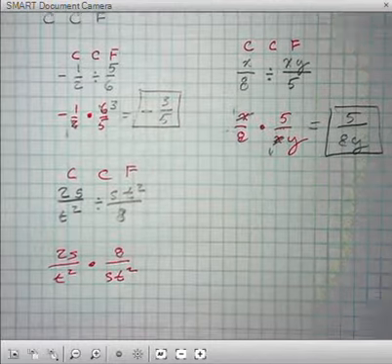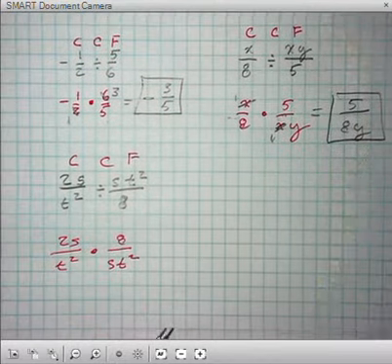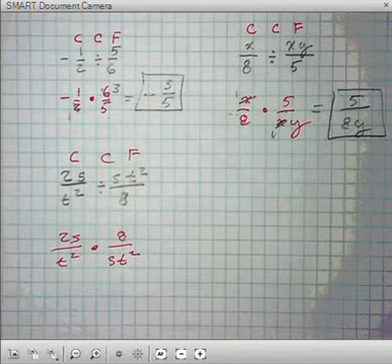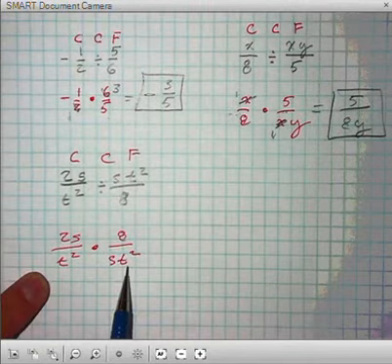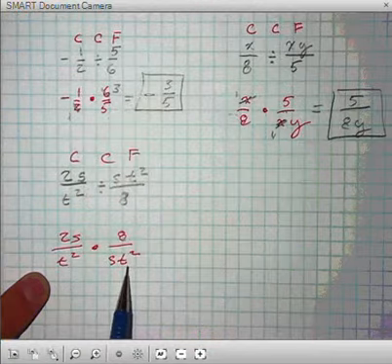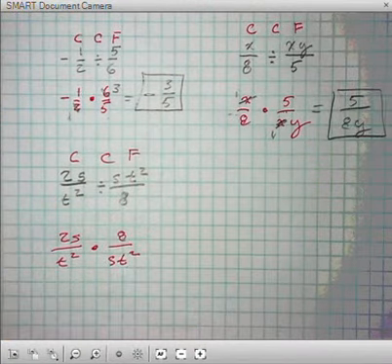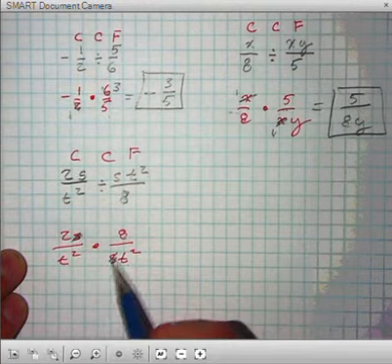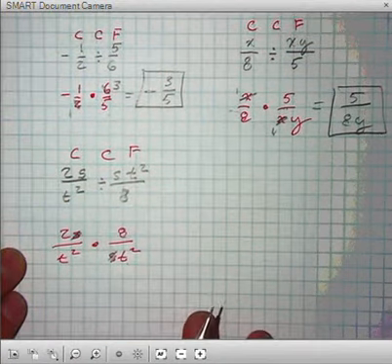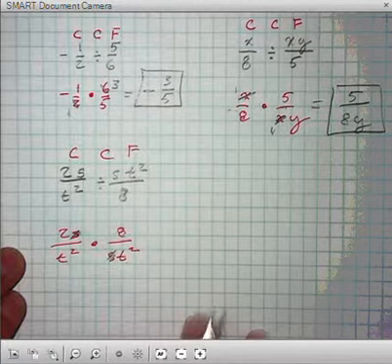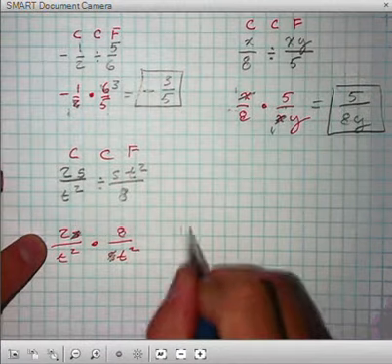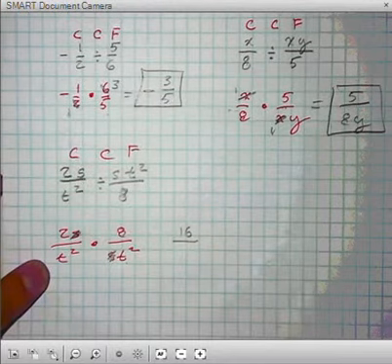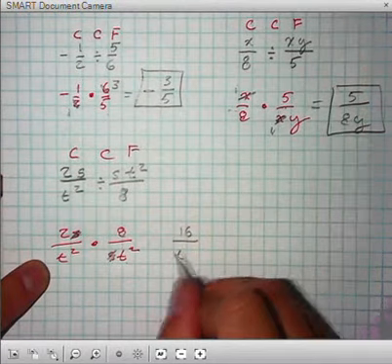Is there anything here that I can cancel? Tyler, do something I can cancel. I got t's here and here. Can they cancel if they're on the same level? No, so I can't cancel the t's. Julian? Here I got an s right here I can cancel, and an s right here I can cancel. Is there anything else I can cancel? No, there's not. 2 times 8 gives us 16 over t squared times t squared. What is t squared times t squared? T to the 4. Very good.